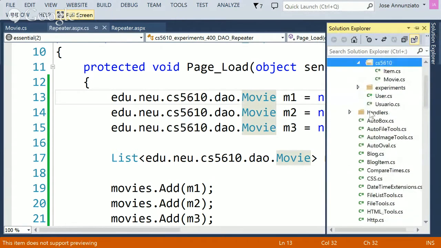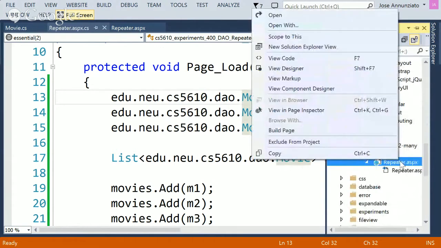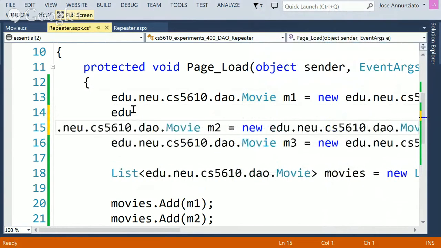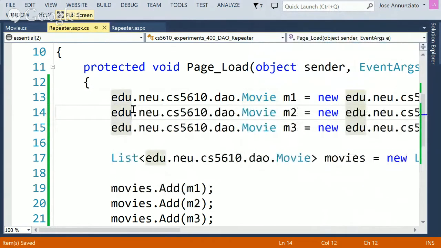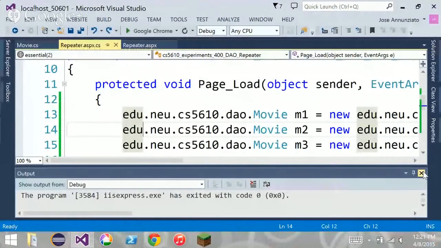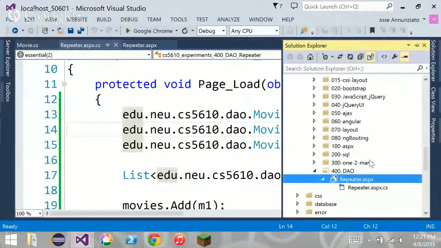Let's create here another page. We'll introduce a repeater.